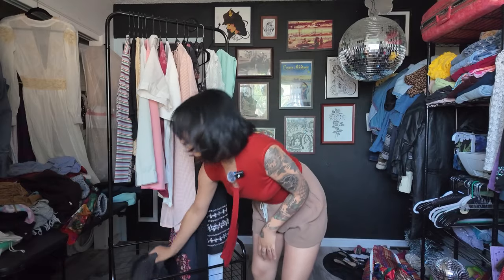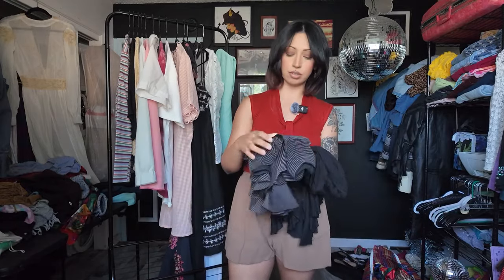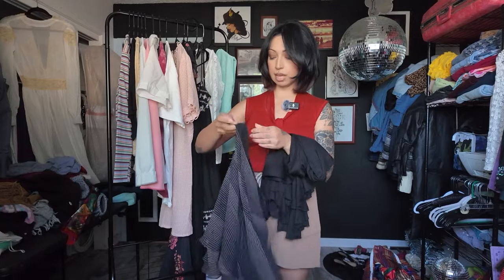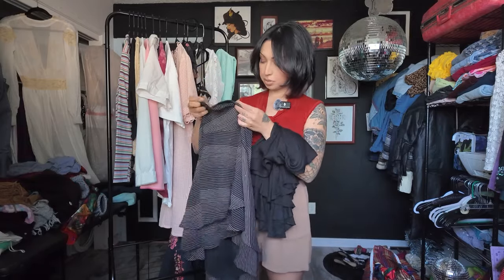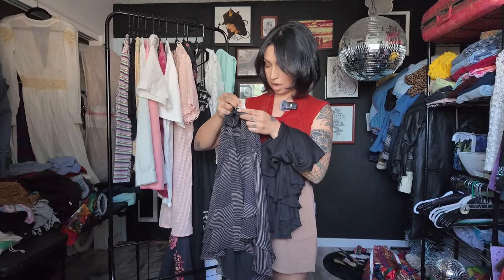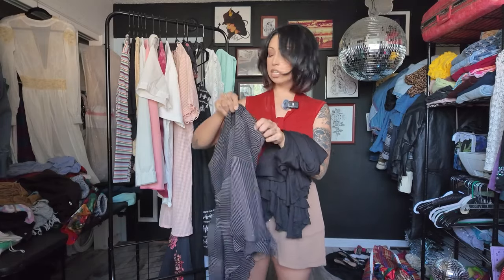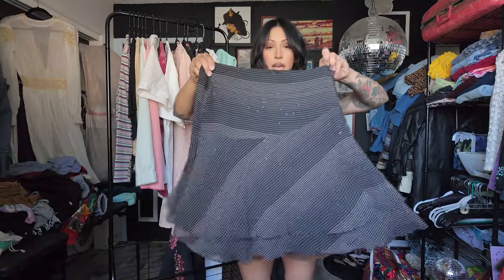These two skirts, I kind of just wanted to add in here because I found these the next day at Salvation Army, and I was like, when am I ever gonna have a chance to show these to you guys? But I found the cutest little skirt at Salvation Army, and it's this Calvin Klein. It is 100% silk, I want to say. Is it silk? Yes, 100% silk, and it's giving kind of that Y2K.